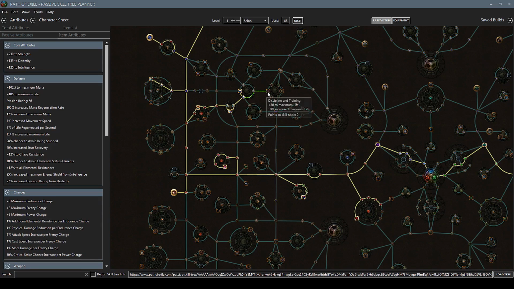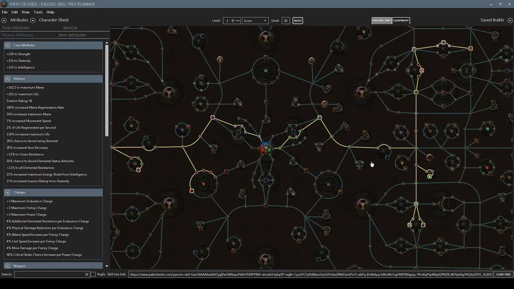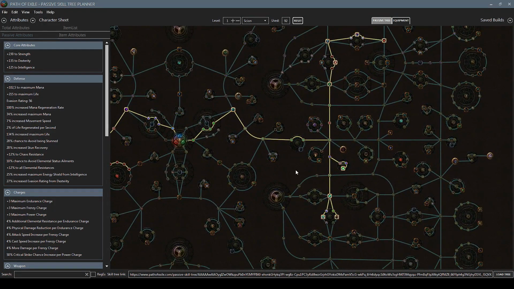From Elementalist, I also suggest picking up Discipline and Training for the nice life boost, and then finally Righteous Decree for a nice 22% increased maximum mana and 6% reduced mana cost of skills. After having picked up Righteous Decree, you should be able to run both Arctic Armor, Anger, and Wrath, while still being able to sustain the mana cost of your Siege Ballistas. And since your Siege Ballistas are using elemental damage, I suggest heading over towards this part of the skill tree.